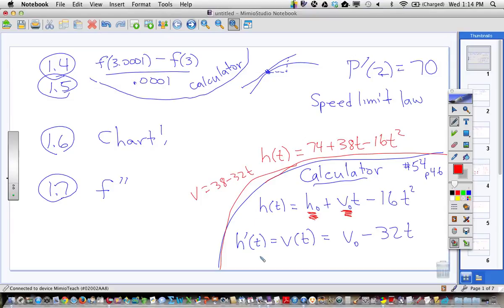Right? And then since you have the calculator, I might say estimate the velocity at time 2 by zooming. Well, the velocity at time 2 by zooming would be h of 2.0001 minus h of 2, over 0.0001, that kind of thing. We could get the velocity at 2 by just putting it into the velocity equation, but I might say estimate the velocity by zooming. Well, you put it into the height equation, right? Because velocity is the derivative of height. So you'd be doing the slope of the height equation. The slope of the height equation would be the velocity.